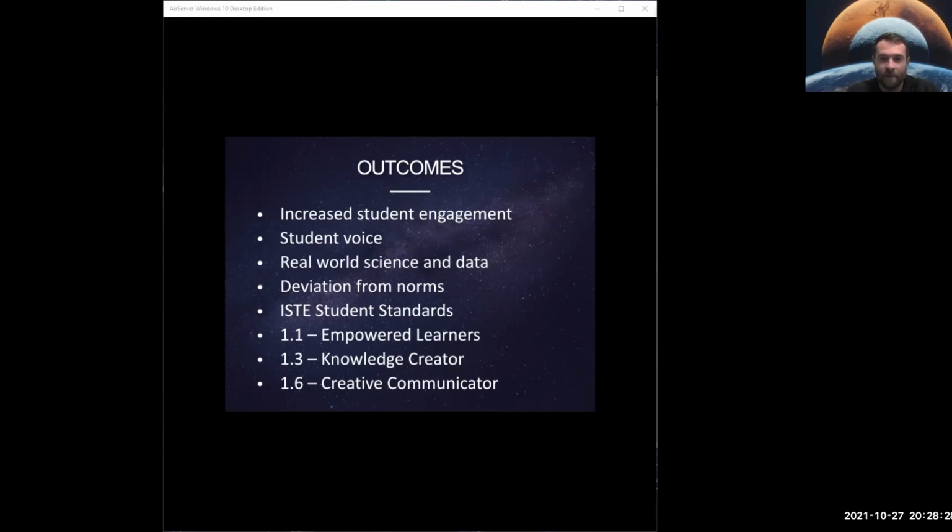And once again, we're using real world science and data. This isn't something that we made up. These aren't fake craters. We didn't make them out of clay or something, which we could have done as well, which would have been perfectly fine. But we're giving them authentic data, which is much more powerful than us creating a fictitious narrative that they have to study from. This is real stuff. These are real locations on the earth. We have evidence that these places exist. We have pictures. We have proof. We started to look at the fossil record in terms of asteroid impacts. How do we have evidence that an asteroid hit in that location?